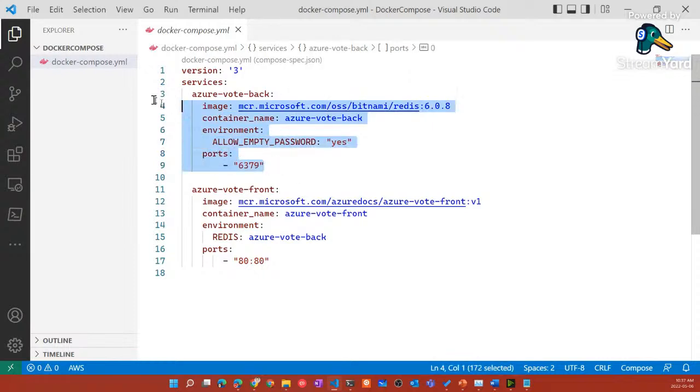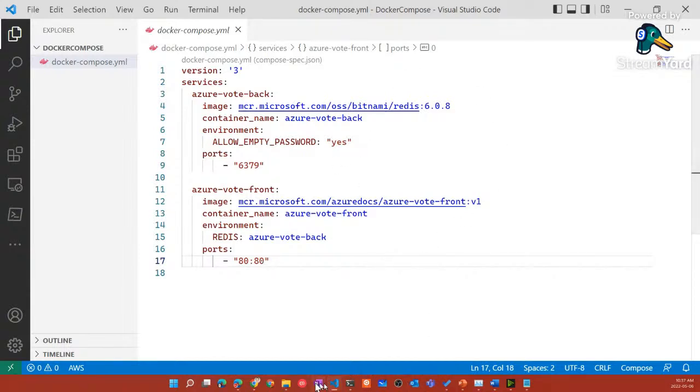And this one, what's super cool, is not exposed on the internet. It's totally private. So I can see here I have a mapping. That's the external port 80, and the container is listening on port 80. This one only listens internally on port 6379. But you can't expose multiple containers because app service listens only on port 80. And we'll see how to get around that in the next tip.